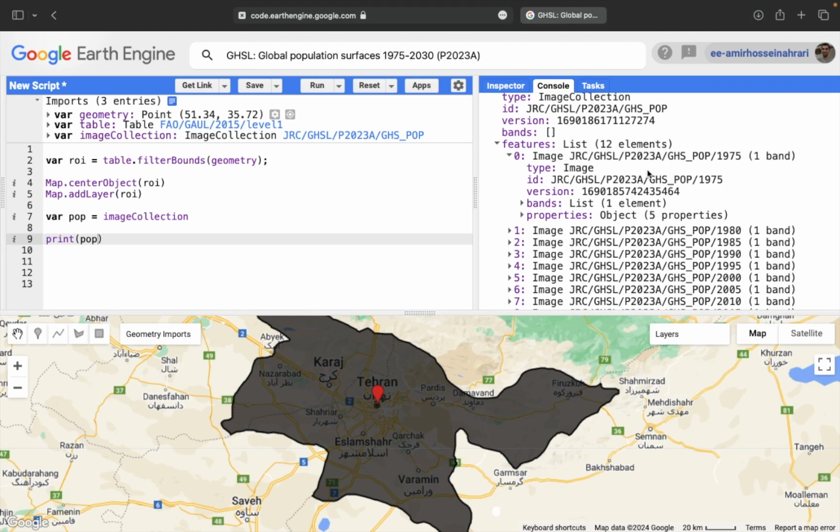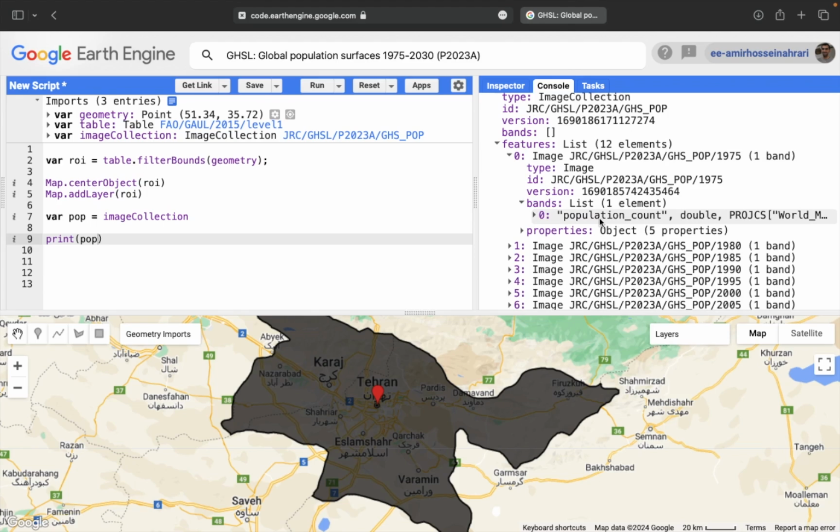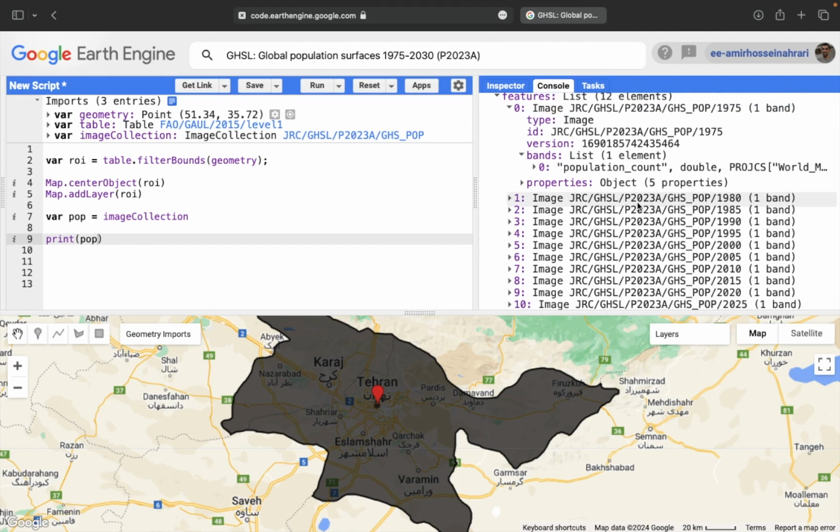As you can see, for each year we have one band named population count, showing the number of people living per pixel. We can also do a visualization process to get more insight about this product. Now you know that we have an image collection every 5 years, one band, showing the population count, the number of people per pixel.